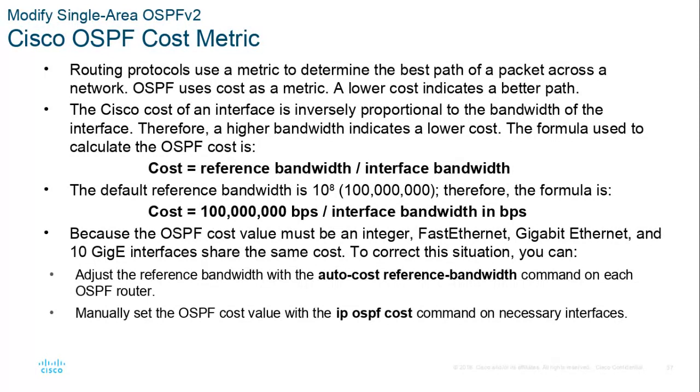Exactly similar to the way cost is determined in spanning tree protocol for bridges and switches. So we have to make this metric a number that, as the bandwidth gets bigger and faster, we put it at the bottom of the fraction and make the fraction get smaller as the bandwidth gets faster. So we take a reference value of 100,000,000, 100 million, and we divide that by the actual interface bandwidth.